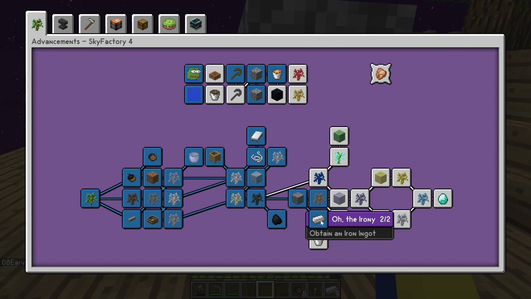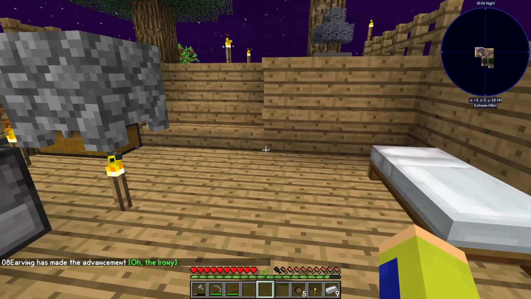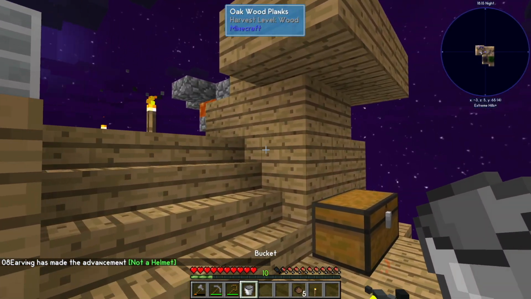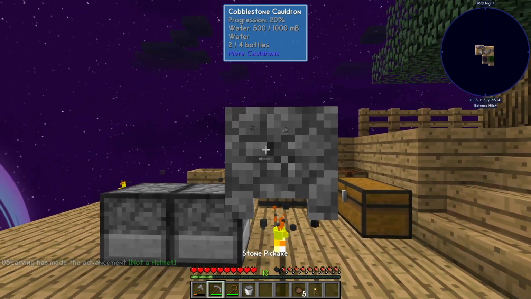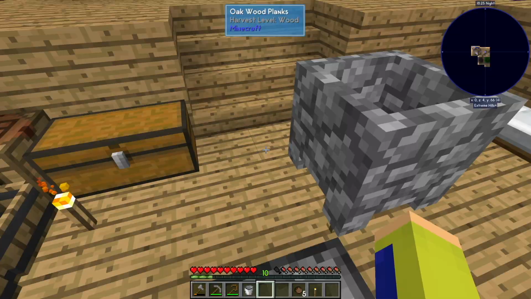So that should be this completed, and then the iron bucket is its own achievement, which is great because I can do that right now, and it should be little effort on my part. So let's grab this, and look at that, we got a bucket, not a helmet, it's a bucket. So let's grab ourselves some, I guess I wanted lava. So do I still have water in here? I do. So let's break that, put this back.